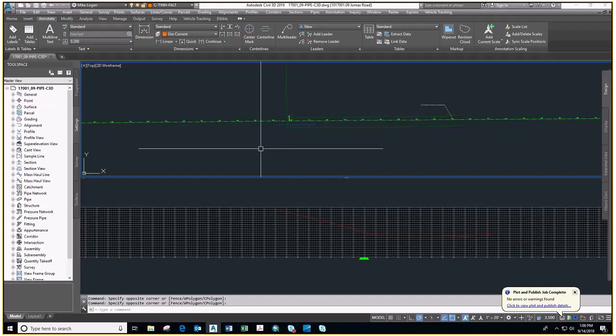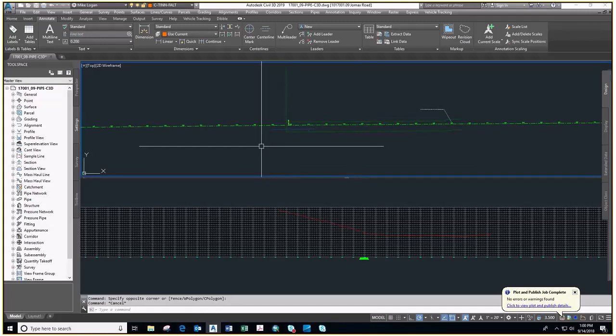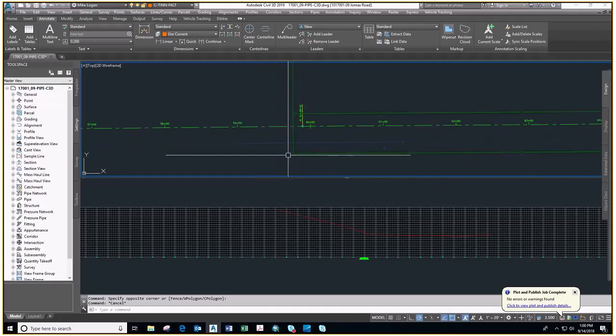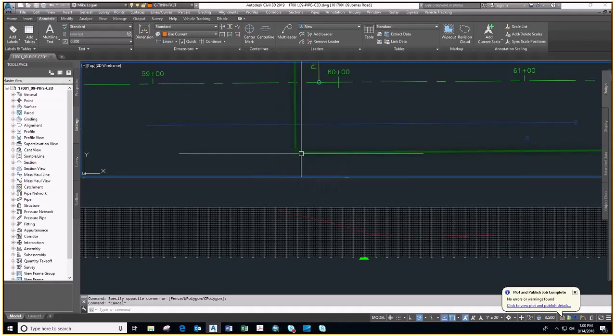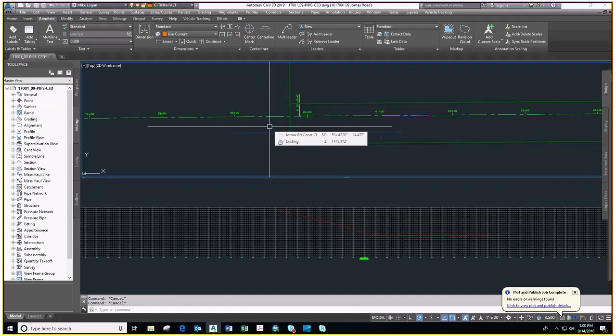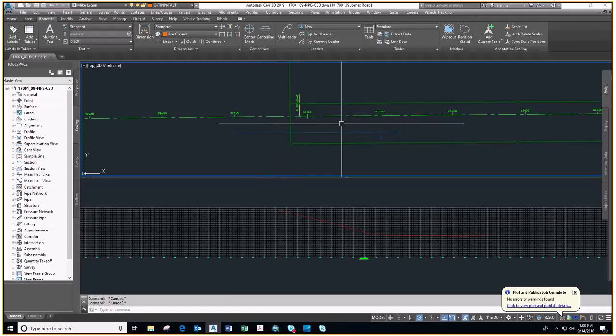Alright guys, this is going to be a training, a basic intro to working with pipe networks. If you can see, I have this util file xrefed in, which is the layout of the sewer. I also have an alignment already in here, and you can't see it. I have it turned on to no display, but there is a surface in here as well. You need both alignments and surfaces in here to work with pipe networks.